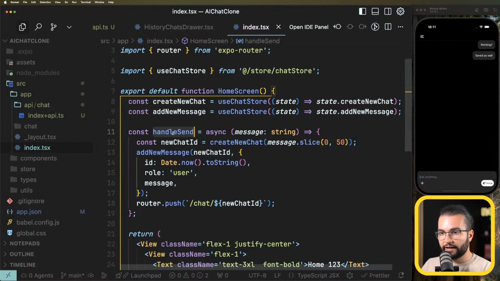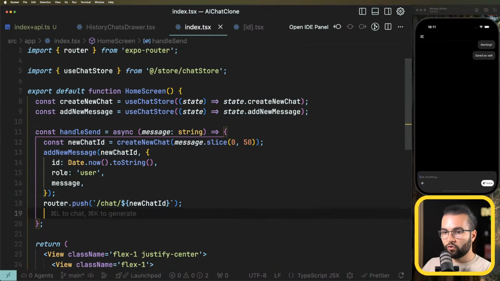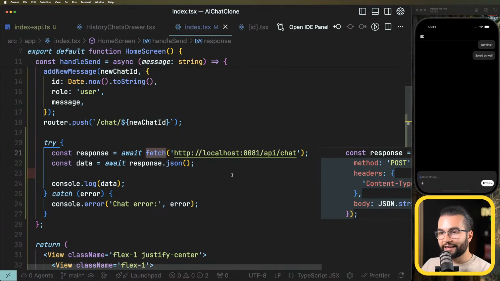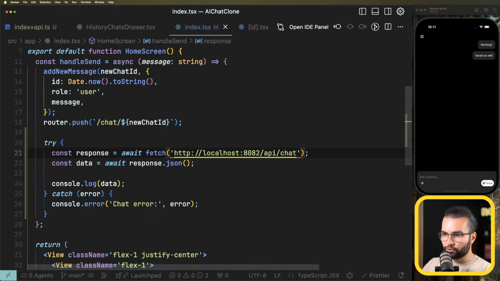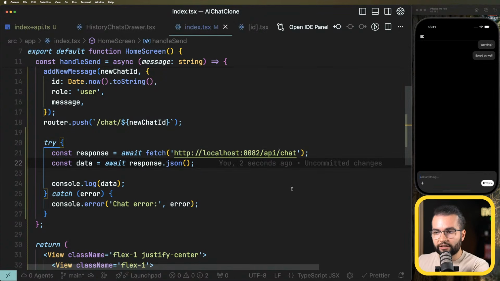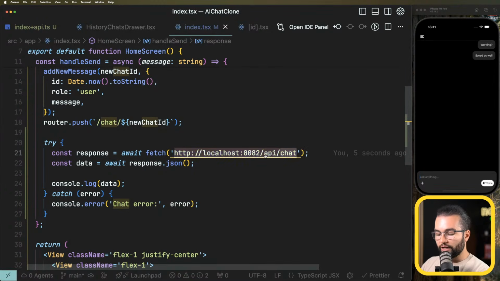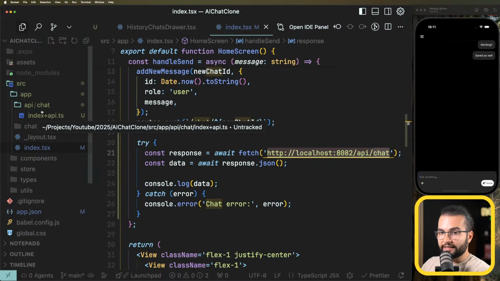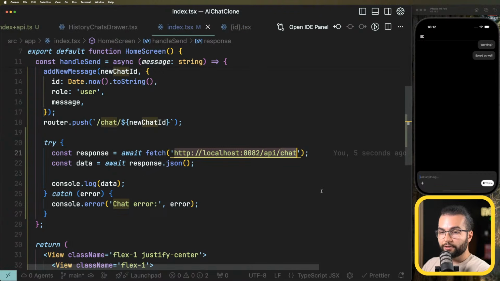and in the handleSend, what we are doing here is saying, hey, send a GET request to localhost 8081. In my case, it's 8082 because I have another server running on 81. In your case, leave it 81. /api/chat, because we have app/api/chat, and here is index, and index can be skipped.